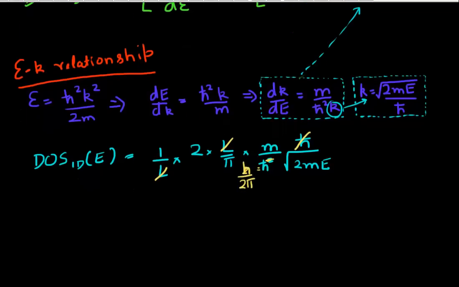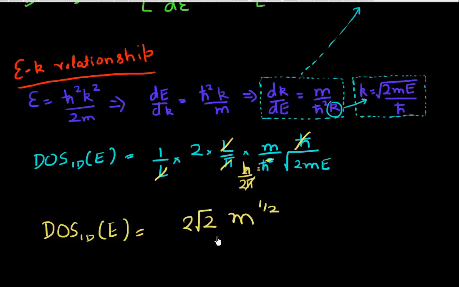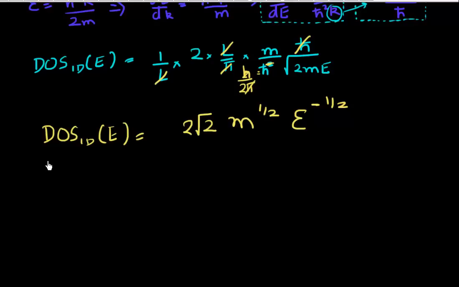So what I get is a density of state relationship of this form, where, let me work this out, this will come out to be 2 root 2 m to the power 1 by 2, and E to the power minus 1 by 2. In this case, it's very interesting. Now my density of state for a one-dimensional semiconductor is actually inversely proportional to energy, something I didn't expect intuitively, and it's also proportional to this density of state mass to the power of 1/2. We'll ponder all these together when we compare the energy dependence of 3D versus 2D versus 1D.